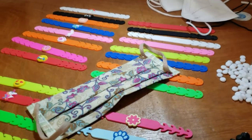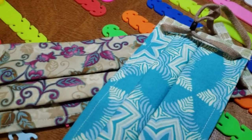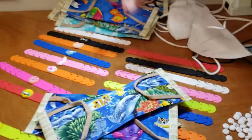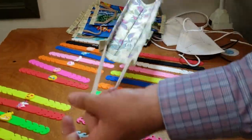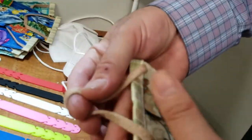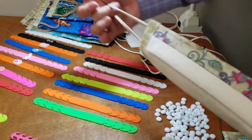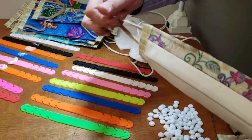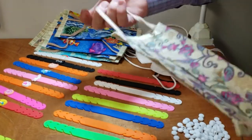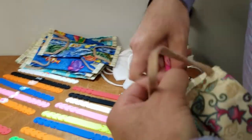Before we go on, let me show you what my customers send me — very different styles for me and my family. Look at these beautiful ones. Now, a lot of people use these bias tape ties — they're not elastic. You still have a problem with them going around your ears, and after a while they lose their elasticity. But you can still adjust them using these adjusters. They work really well.